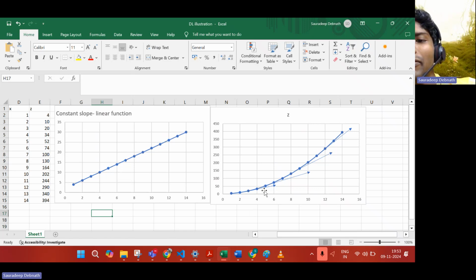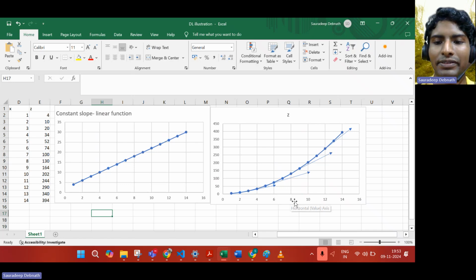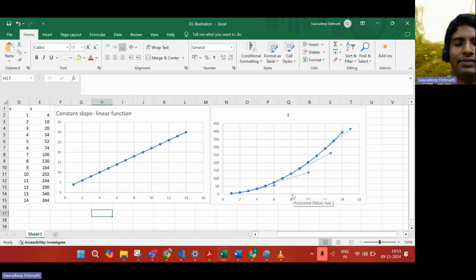However, what if the function is quadratic, right? Here, suppose I know the value at 6, but I want to calculate it at 8. If we use the slope method, it will give us an underestimate of the value at 8, right? Because the slope is actually increasing at every point. So we'll also have to take the second order derivative into consideration.